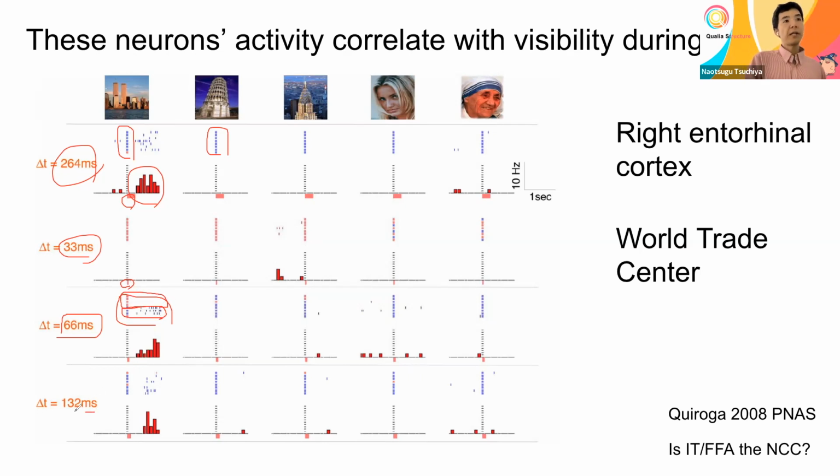And then when it reached 132 milliseconds, in most of the trials he saw it as the World Trade Center, and that corresponds to this blue response. But rarely, when he missed it, these red trials, the neuron also didn't show the response. So that seems to be a strong correlate of consciousness when the stimulus itself is fixed and repeated across trials over the backward masking. Okay.